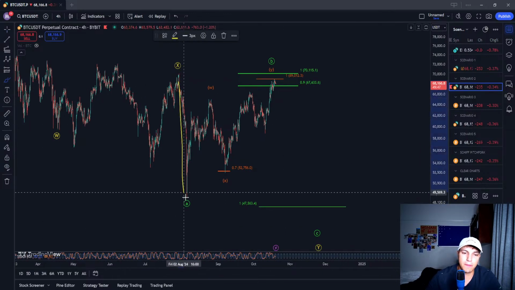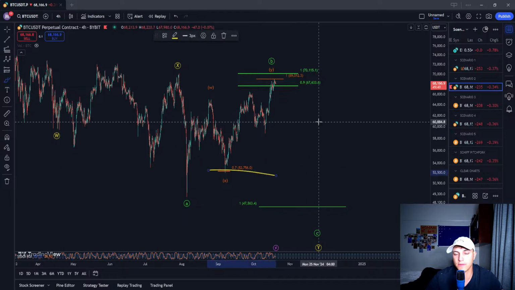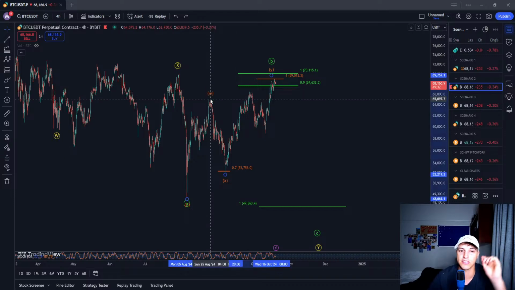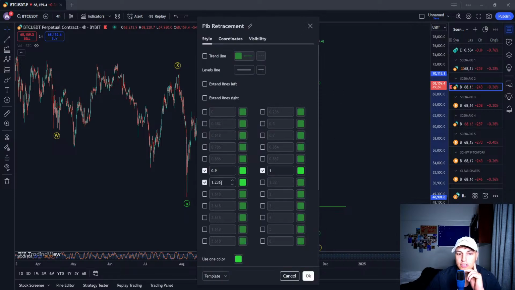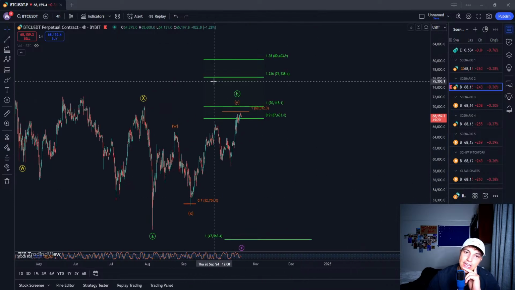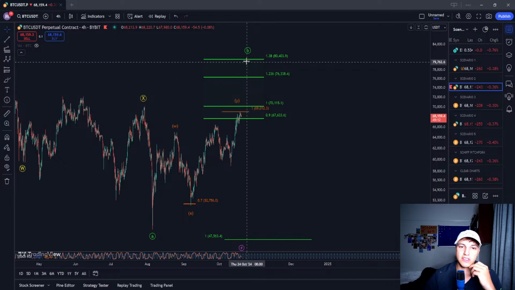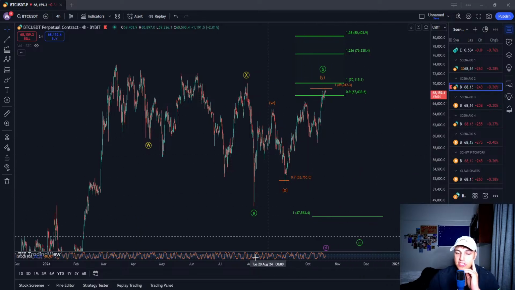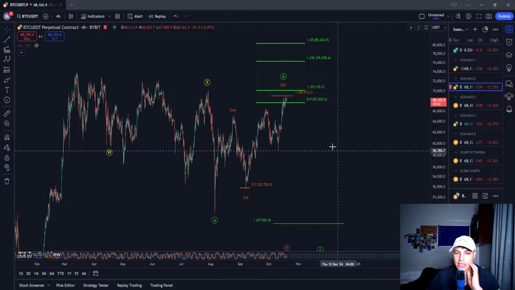So an A wave down, B wave up, C wave down in Y is still indeed valid. The one thing that reduces probabilities here is that the 0.7 was touched. And the 0.7 being touched decreases probabilities slightly, but the scenario is indeed still valid. A target for this B wave, if it is a flat, can also be the 1 dot. If it is a flat, a B wave can extend all the way here. So we will never actually know until we get a rejection from some point in this area. But at the moment, I do expect, if we are looking at this scenario as our main one, a rejection from this area. So it is still valid. Please do let me know if you understand, because it is a valid count, and it is important that you understand that it is still valid, and this can indeed still play out.